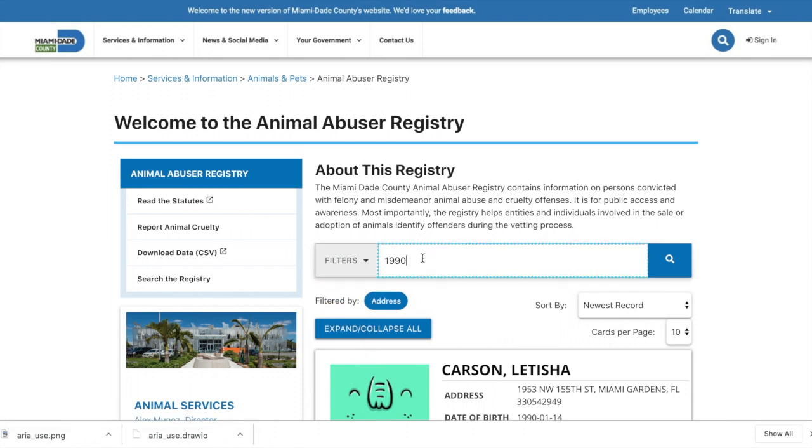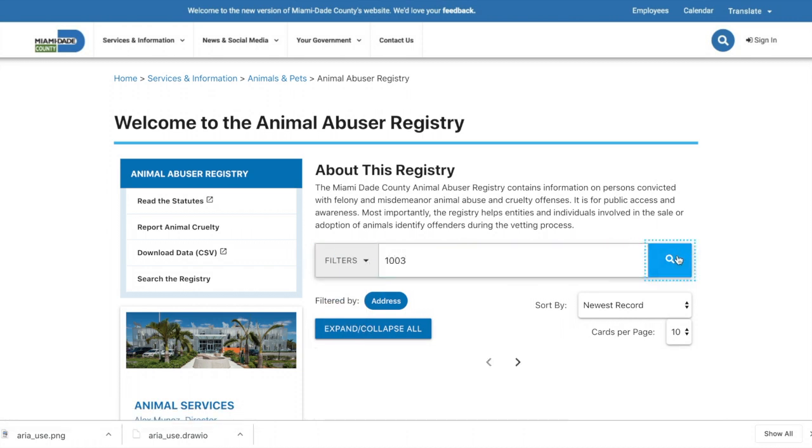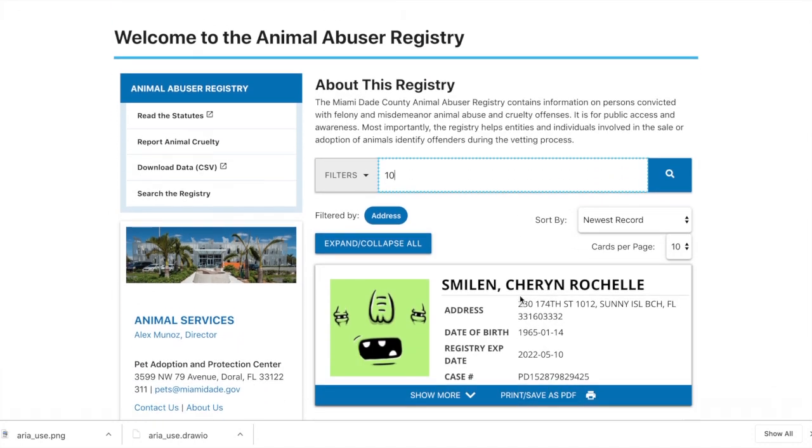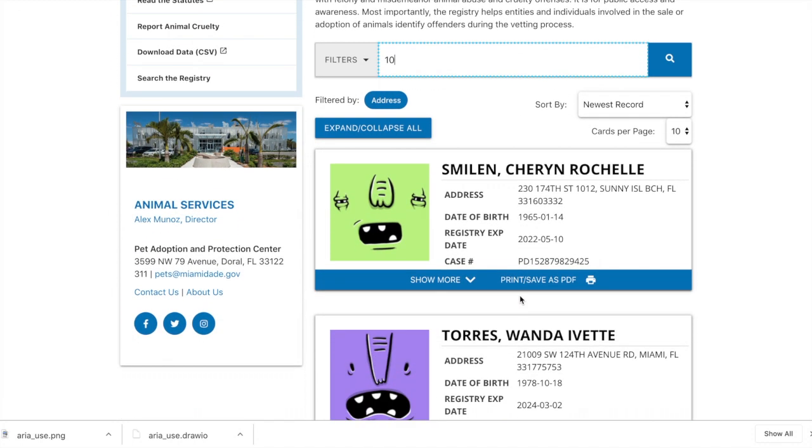Filtering by address or case ID works similarly to filtering by name, where the address or case ID are strings. Any input by the user will try to be matched to those strings.